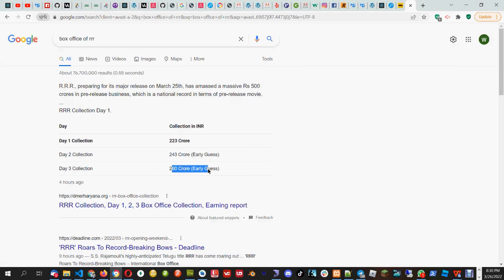Day 3 collection is 260. So it's a 300 crore movie and they already got 260. A few of those dollars are from me also, because yesterday I went there. So I also gave some money to this 260 crore.